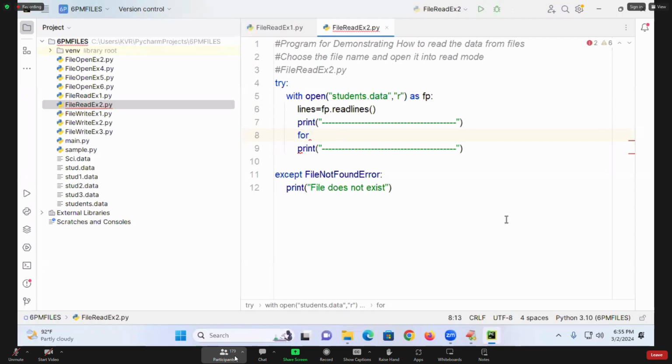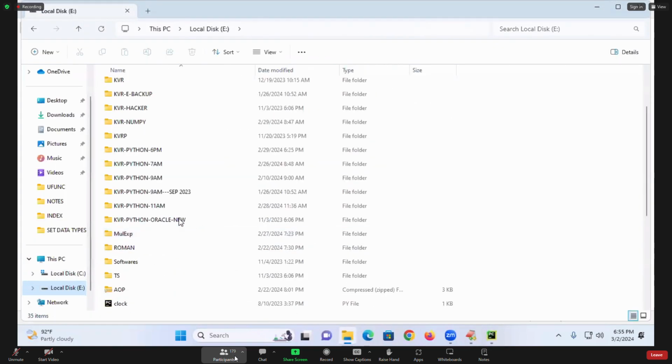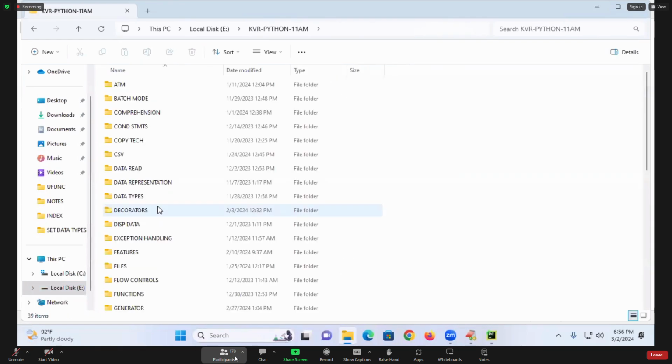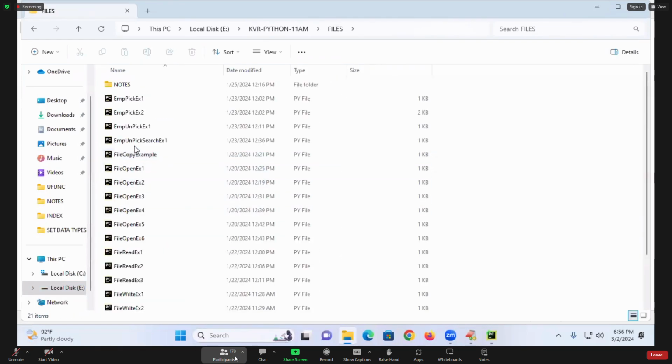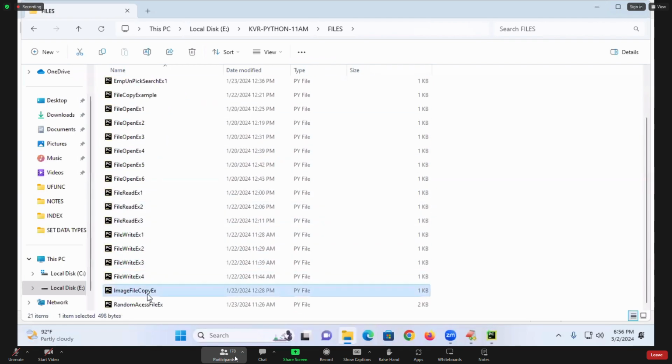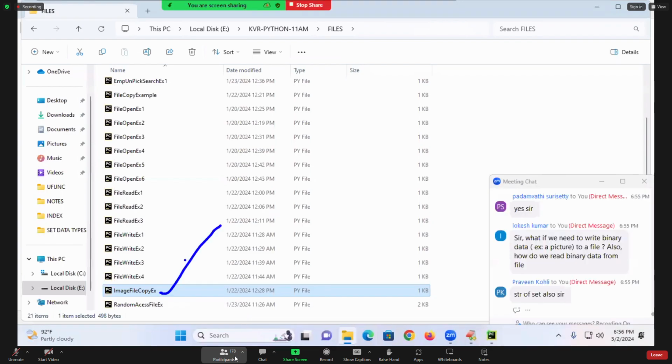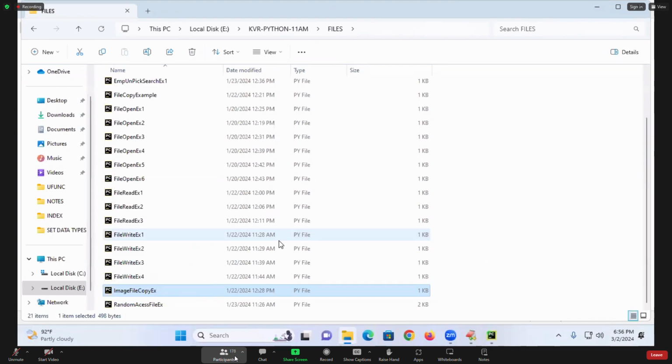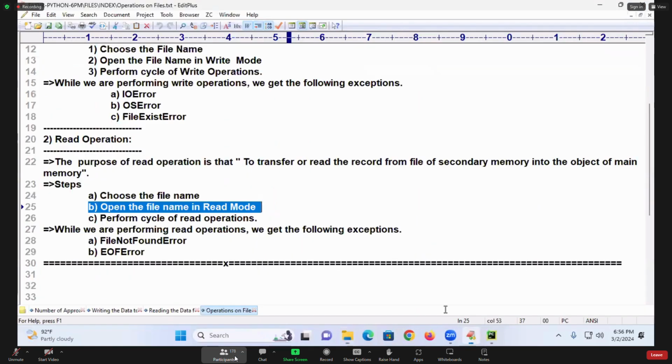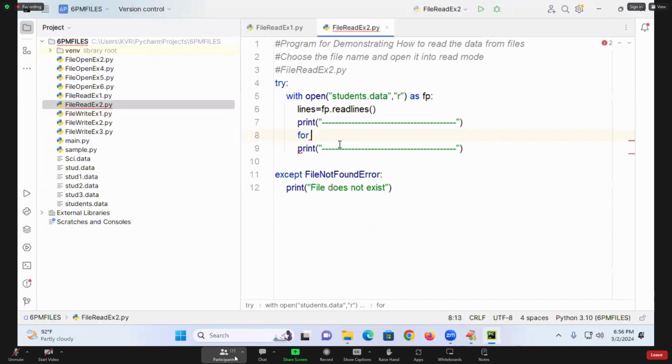So, Lokesh, again you are exiting. If you come to my existing classes, again if you are exiting, come to the point of it. Files. You see, again you are exiting. Image copy. Are you seeing this? I hope you are seeing that. Okay, fine. Carefully try to follow. Right. Coming to the point back. Now I'm getting a doubt. Has Kana Behra joined on Lokesh Kumar? I don't know.